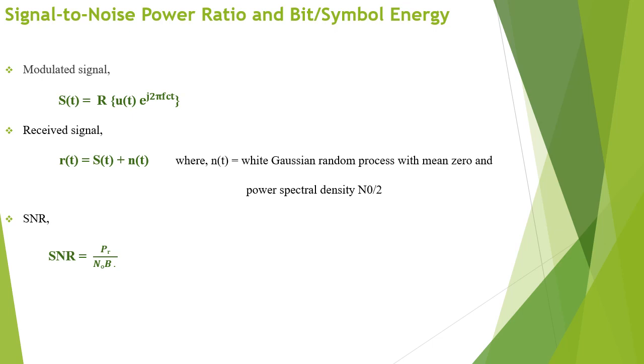For calculating the SNR, we have to find the received signal power PR and the power of noise within the bandwidth of s(t). PR is determined by the transmitted power and the path loss, shadowing, etc. The power of noise within the bandwidth is N0B, because the uniform PSD is N0/2 over 2B bandwidth. So the received SNR is PR/(N0B).